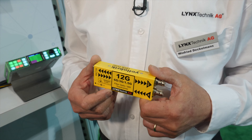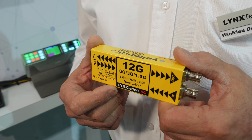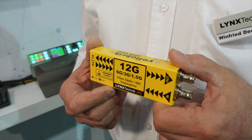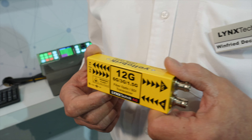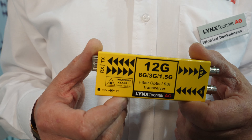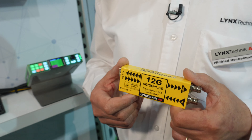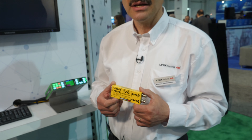It means we take in an electrical signal through BNC and convert that to fiber. The big advantage of the Lynx modules is that the form factor of our fiber converters is the same as the 3G versions we have. The power consumption is just slightly higher, so those modules are not getting hot and they feel comfortable to the touch.